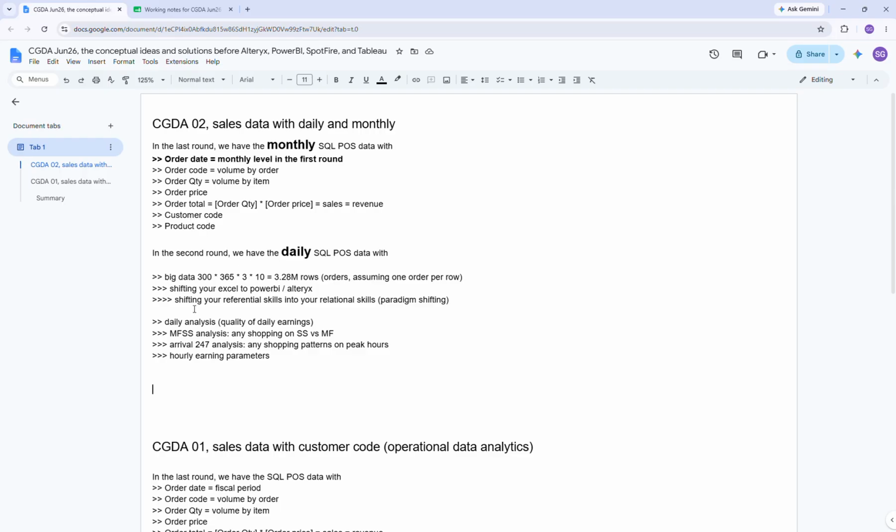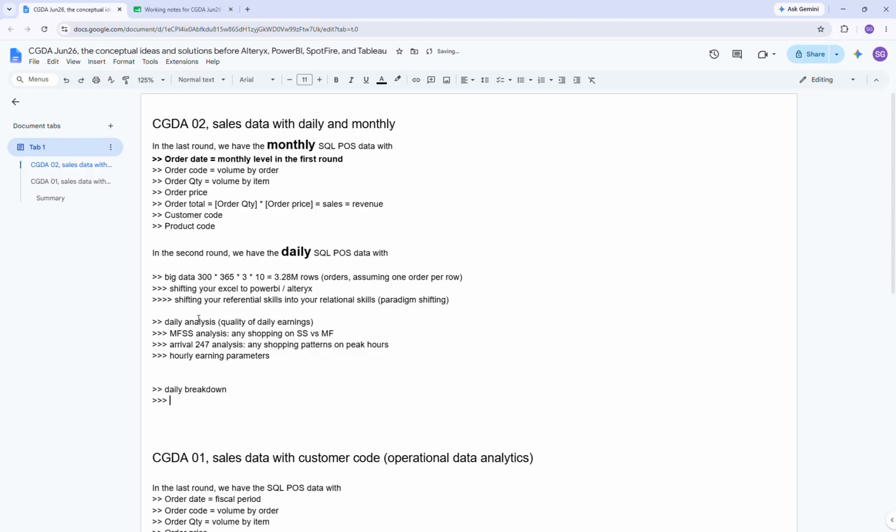Okay, so all the daily breakdown. Because you have the product code, which turns into name and format as well, you can turn it into another product size, product color, product flavor.